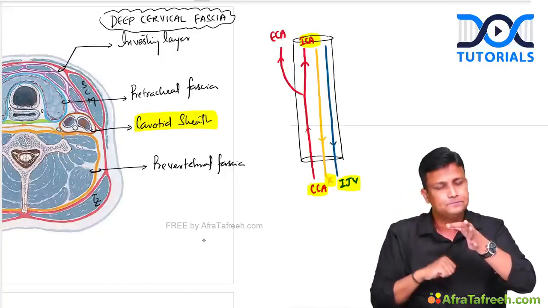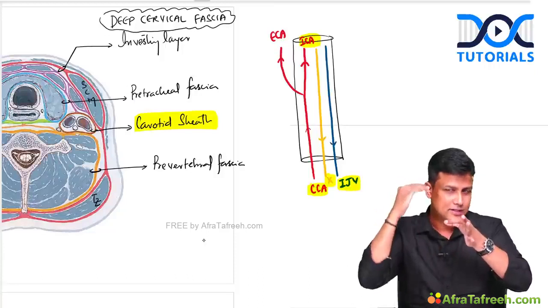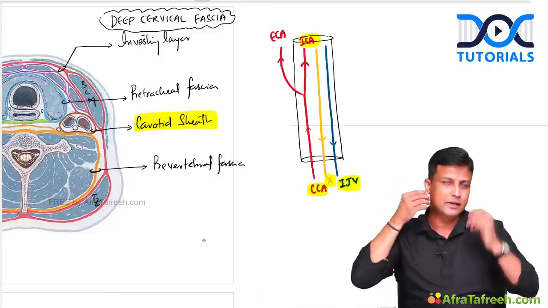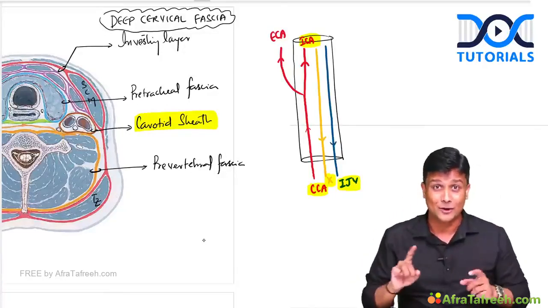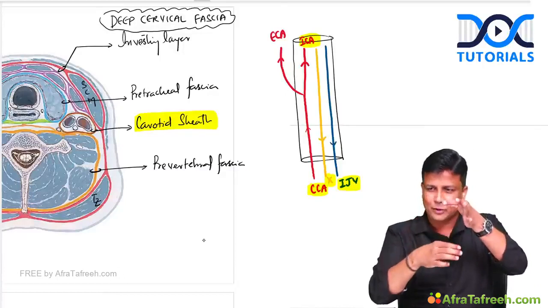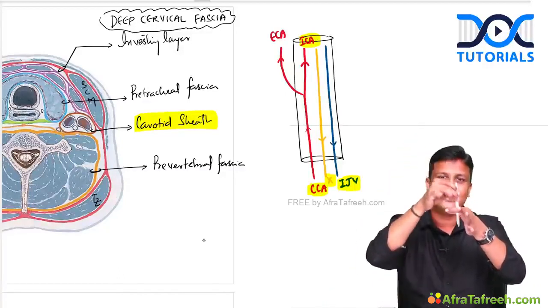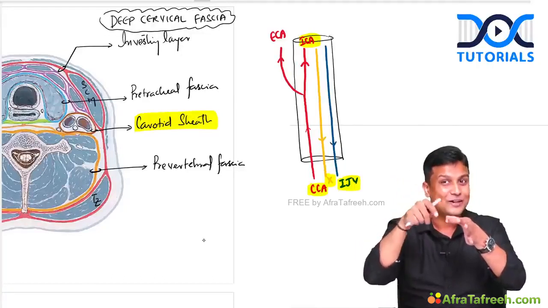9th, 10th and 11th. And just beneath that, from the base of the skull, your carotid sheath is actually going to begin. From the base of the skull into the neck region here, the carotid sheath is going to come down. Try to correlate now. If the carotid sheath is coming from there only, then how come it will have only the vagus nerve? Along with the 10th nerve, even the 9th and 11th are also present there only. Are you understanding my point here?